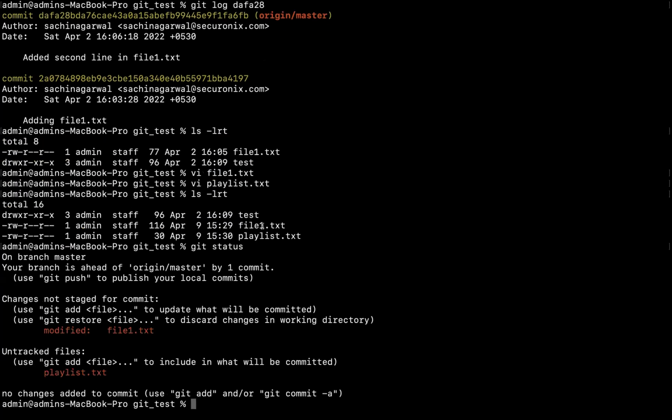So if we do the git status here, now you see we have two actions. One is a modified file where we have made the change, another is a new file which we have added. Now, the concept of atomic commits says, or what does atomic commits mean, is that we group the similar kind of changes in one category.